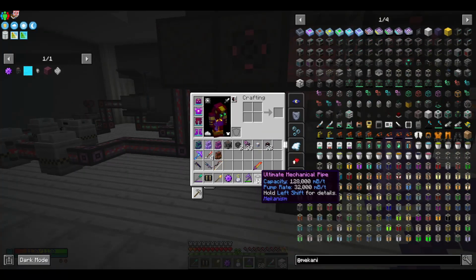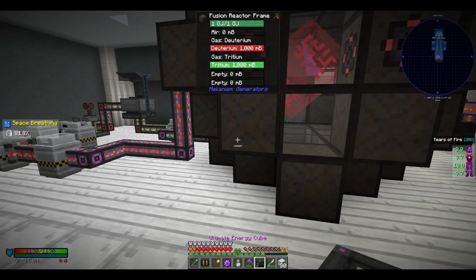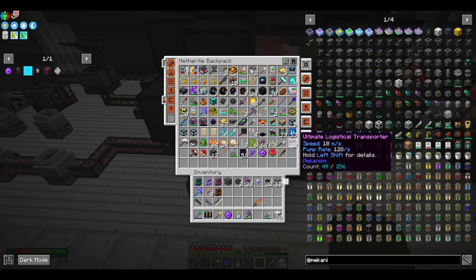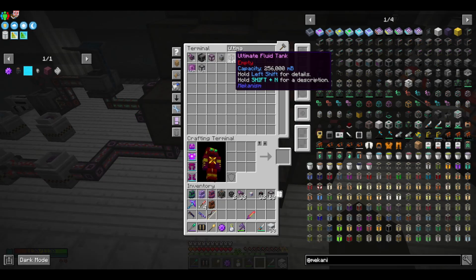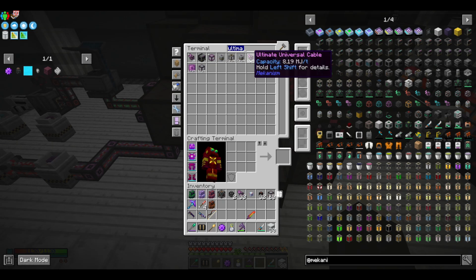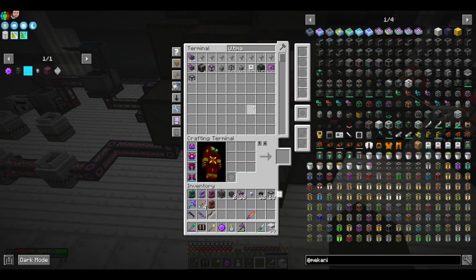And then let's do this, put you here. And have we got any ultimate power cables, like universal cables? Logistical, pressure, mechanical, ultimate, pressurized, universal, capacity 8.19 megajoules. Sure, just craft like a bunch of them, please. Use that for transferring the power. Might as well stick to the same mod rather than using power cables.